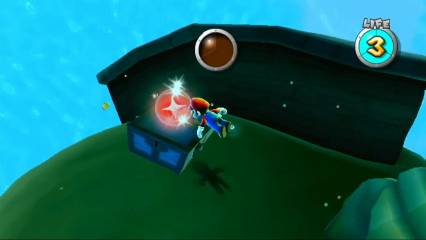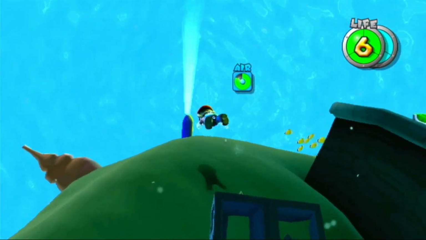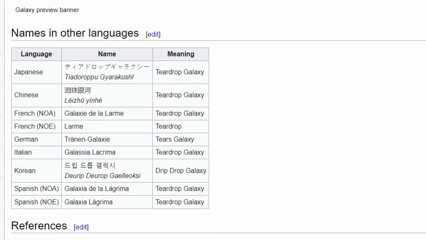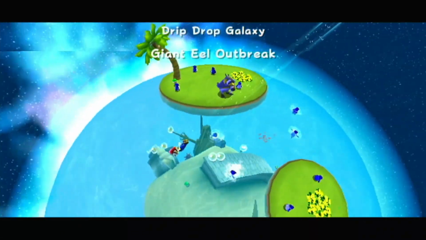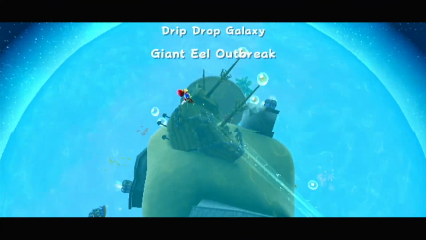A drop is one of the smallest amounts of water, while this galaxy is one of the smallest and dreariest in the game. This link becomes even more apparent when looking at the name for this galaxy in most other languages: Teardrop Galaxy. This name, on top of everything else, makes it seem as though the planet itself is the tear of a sorrowful, lonely universe.